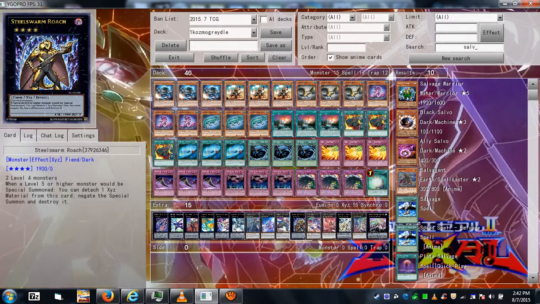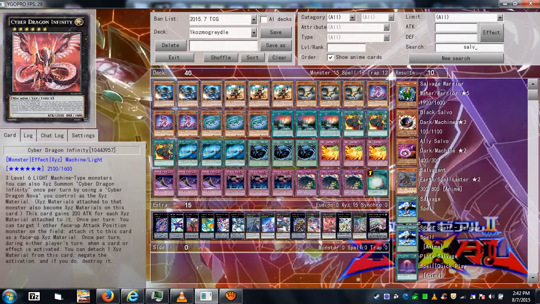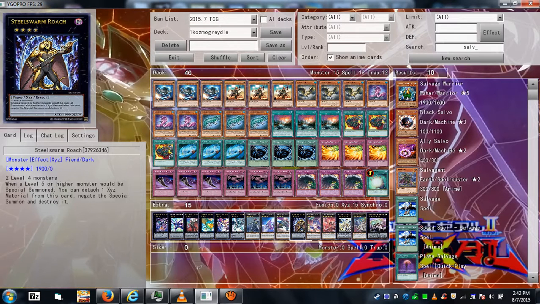Steel Swarm Roach. It's like Black Hornet Heaven, useful against a monster that's level 5 or higher that was pendulum summoned or was special summoned by its own effect, like Cyber Dragon, Blackluster Soldier, Ritual Beast, or Contact Fuse monster. Also useful against synchro summoning monsters, obviously level 5 or higher.